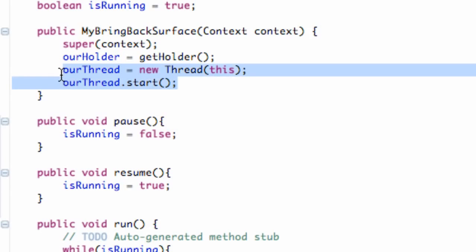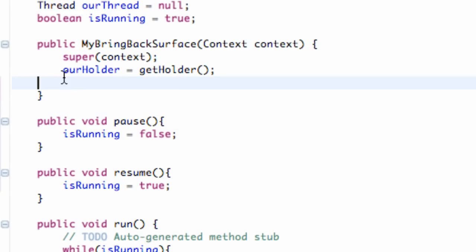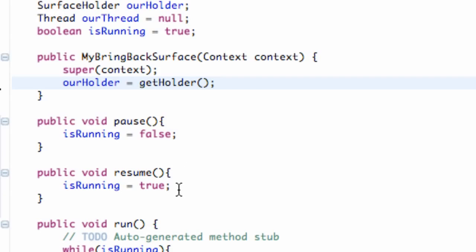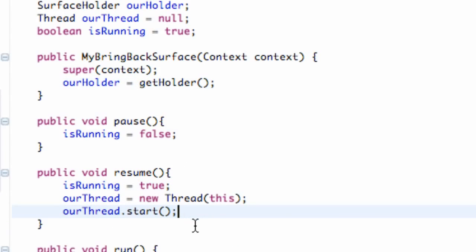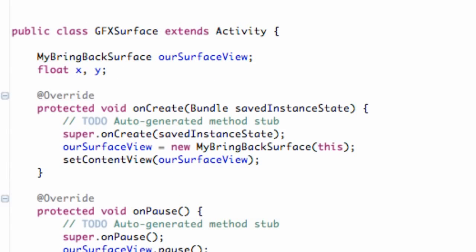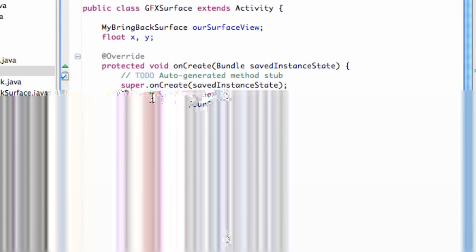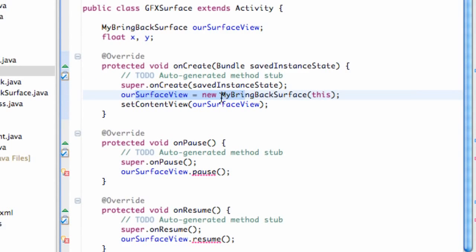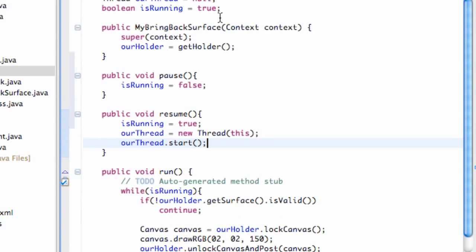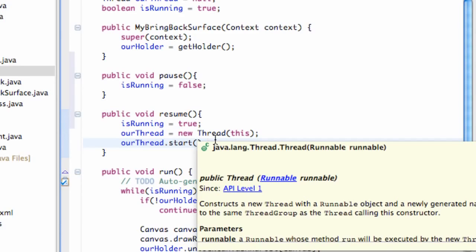But what we're going to do is cut this, and paste it within our resume, because when this activity starts, it's going to do the on create, and it's going to build our holder within our constructor and not start our thread yet until it goes to the on resume. That's what the on resume is going to do for us. So there we go. Basically everything is set up for the most part to have a little bit better infrastructure for a thread.